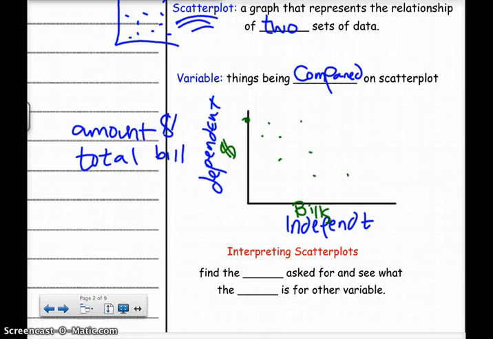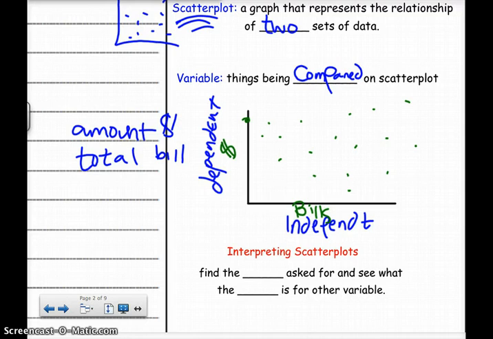And why it's scattered, it's not a line, is because everyone has a different amount of money. Everyone has a different amount of bills. Somebody here has a lot of bills, and they don't have a lot of money. Somebody here has a lot of bills, and guess what? Whatever. Doesn't bother them. Someone famous, right? Bill Gates. He's got all these bills. Whatever. It's okay. I'm still rolling in my money. It doesn't matter at all.